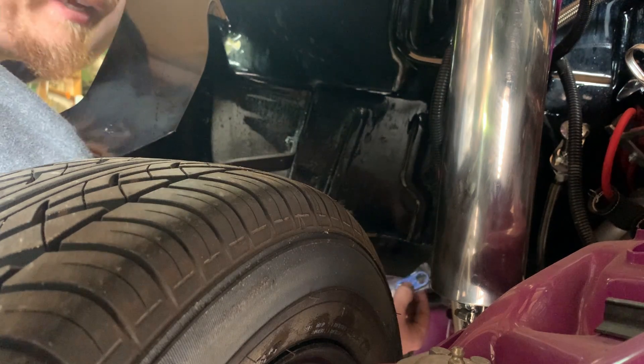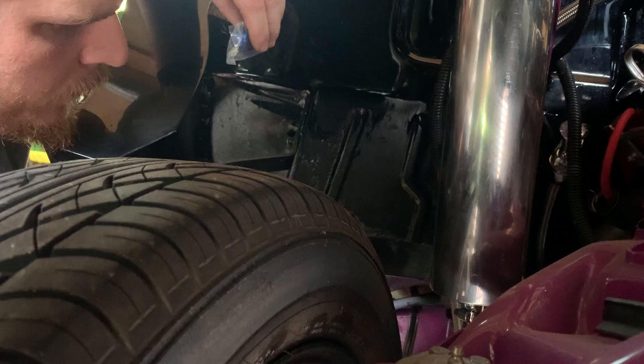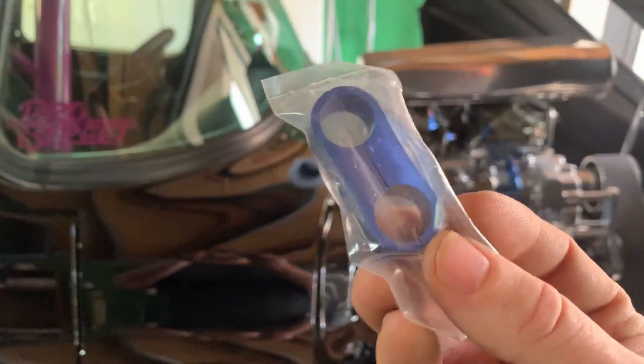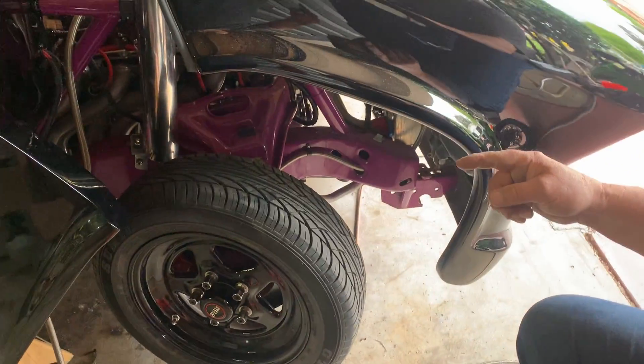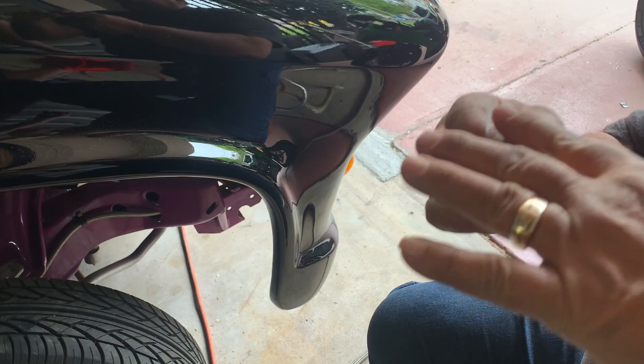We're going to make a little union junction right there. We can make a bracket where it could go either this way or that way - it'll be an L here to mount, come out with a hole in the middle. That'll hold the lines and the fittings won't make it slide back. There's a lot of brain and ingenuity going on here. We're going to hook up a dual fuel line harness to basically hold the return and the feed nice and uniform together. We'll get that bracket fabricated - for now, let's get the lines ran.